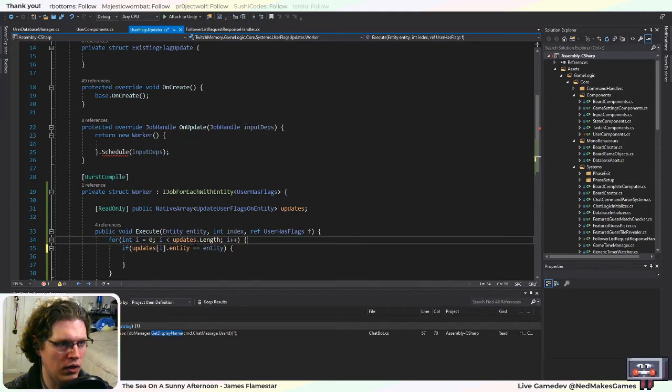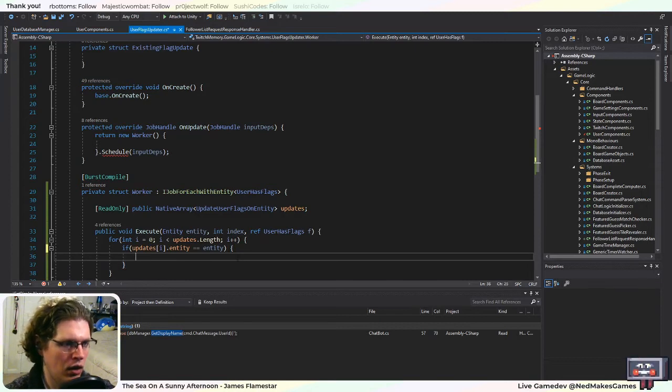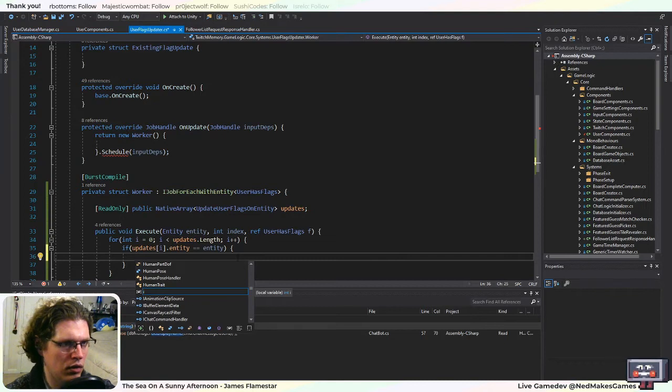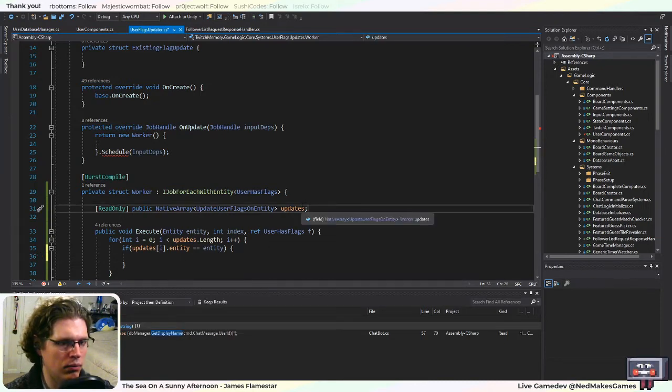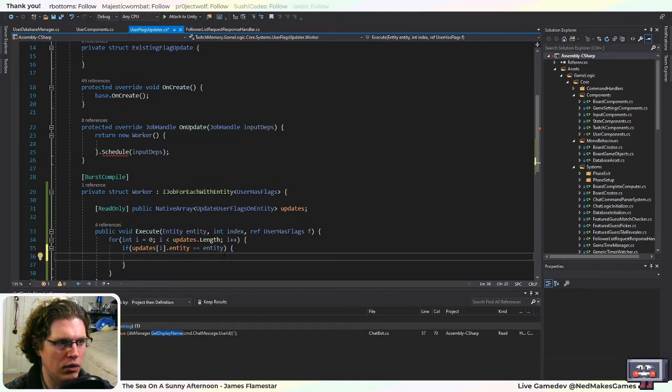If it doesn't, then I guess I can just say if entity index equals entity index. But anyway, so yeah, I was gonna say now I need a command buffer, but no, I think I'm fine.